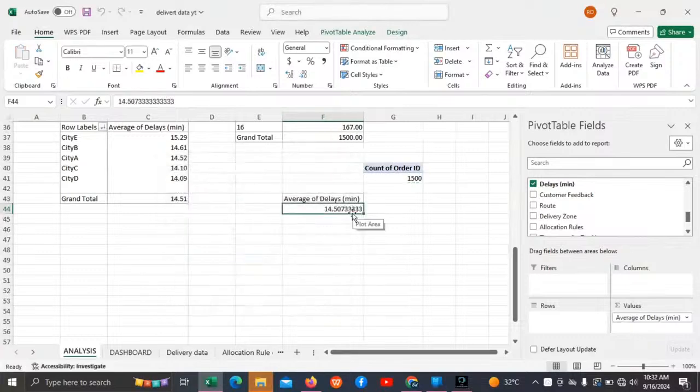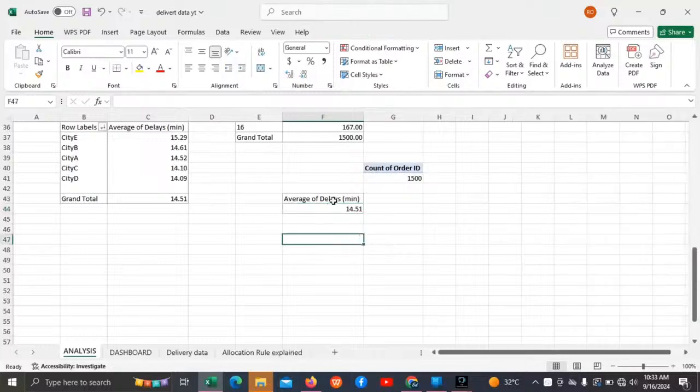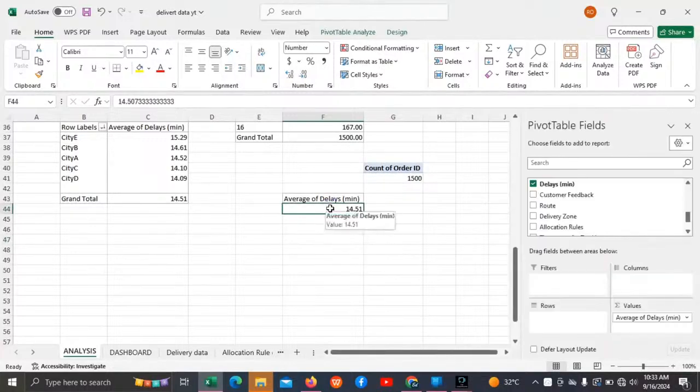So we have 14 minutes 5 seconds. We can reduce the decimal places. Let's leave it in 2 decimal places. All right, so this is it. I think these two KPIs are okay. This is telling us generally how many orders we had and the average delay for our orders.